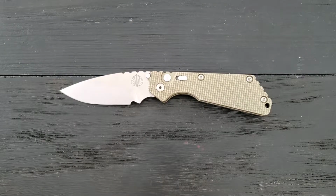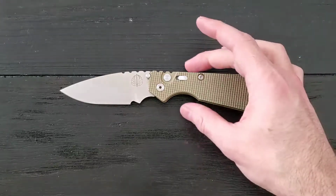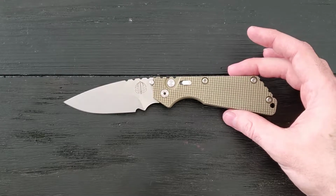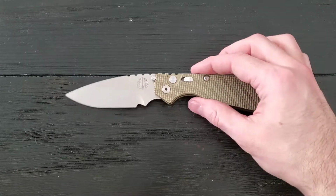Hey everybody, Corey here coming at you with another knife review. Today it is of the Protech Strider. This was sent to me by a viewer who will remain unnamed unless he wants me to name him, and I can name you later. But this is a really cool knife.